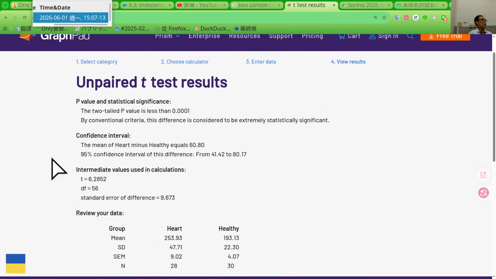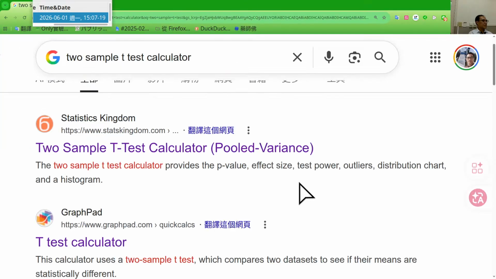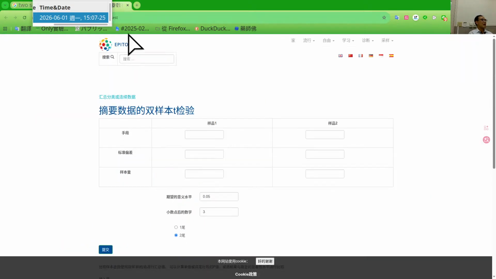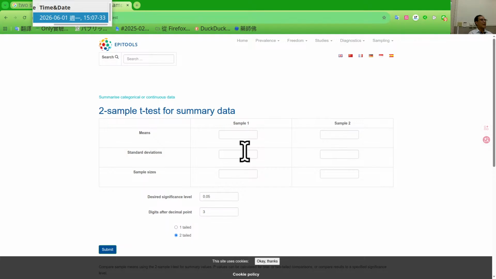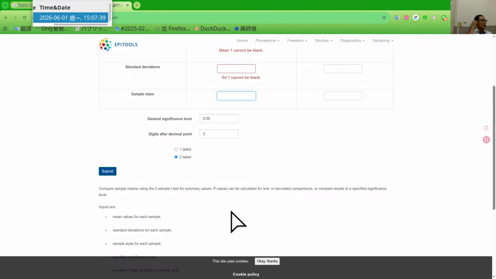Personally, I think this website is okay. And the first website, or you can test a different website, but the keyword is 2-sample t-test. And as I know, you can enter the means and the standard deviations, then select the answer here. Okay, maybe later we can try this website. We will get similar results.